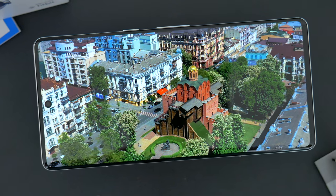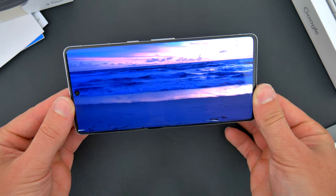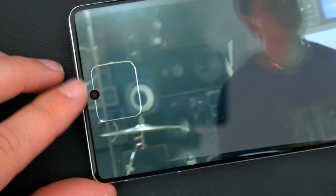The screen as a whole is one of the top reasons to consider the Pixel 7 Pro, and I don't think you can ask for anything better. For the out-loud listening experience, we again have a dual speaker setup — one down at the bottom and the secondary one hidden at the top in the earpiece. I don't believe anything has changed here, but everything sounds really good.